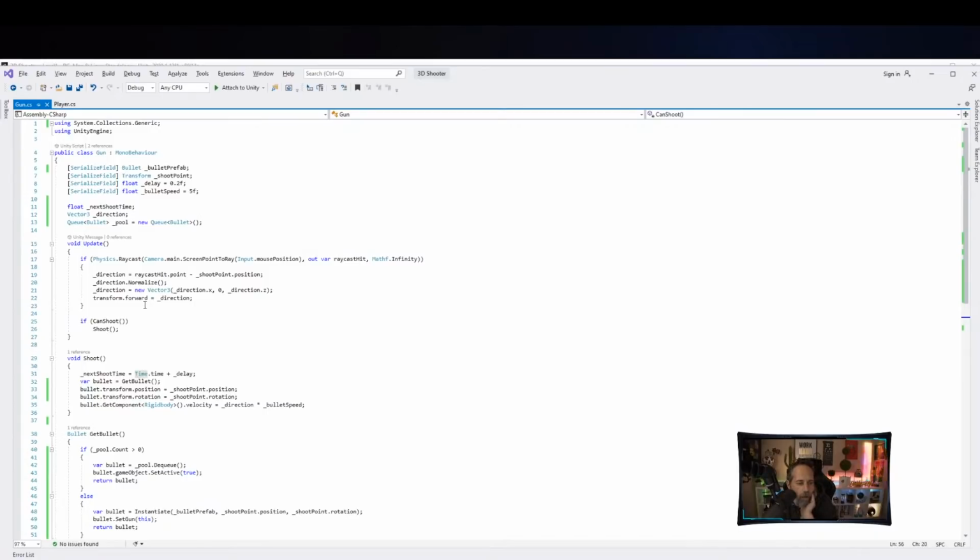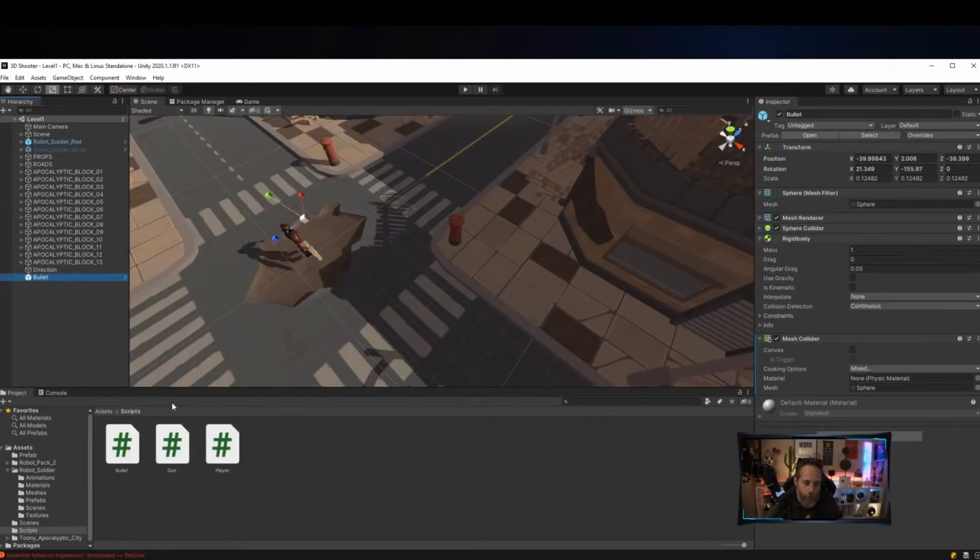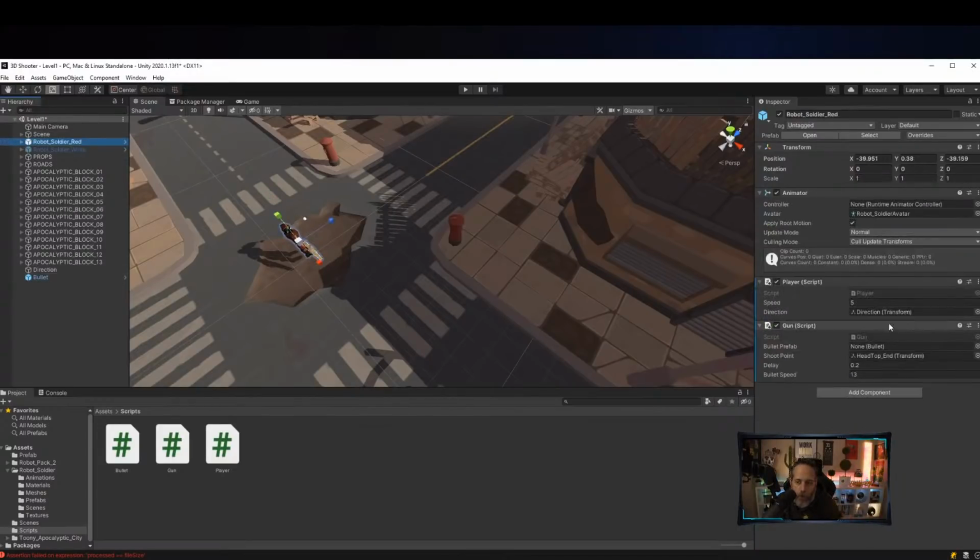So we should have a working pooling system if I assign a bullet script to my bullet and reattach it, I think. Let's try it out and see if I'm wrong. I definitely could have missed something there. We go to our bullet and we attach the bullet script, and then go to overrides, and right off the screen, click apply all. That'll update our prefab and go right into here. And I need to reassign the bullet because it got changed. Excuse me, it's because the type got changed, by the way.